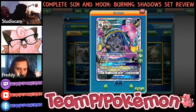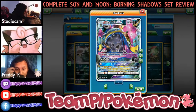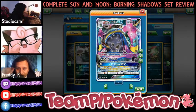If we also think about Crunch discarding an energy, with Gardevoir in the same set, I don't think you're going to get that much of an effect, because you have Gardevoir's ability, as we're going to see very soon, being able to place a fairy right back onto the active Pokemon. But I'm really not sure about this. The only other thing is that you've got Guzma in the format as well. So, okay, well, fair enough.